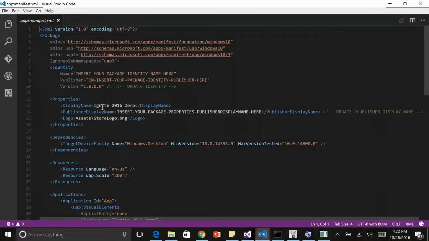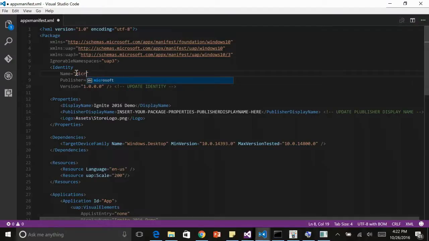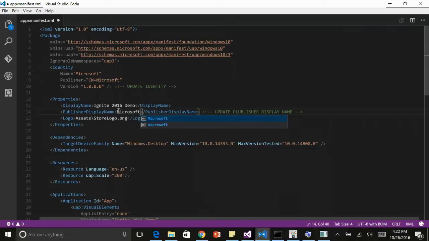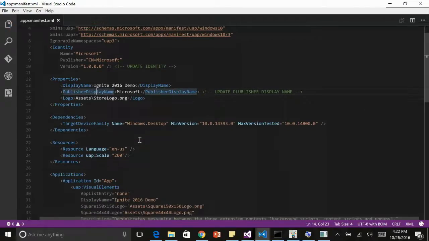So you'll just have to go sign into your Dev Center account and copy and paste the values here. But luckily, we can just say Microsoft for all of these and fill them in really quickly. We are looking for ways to automate this process as well so that you won't even have to do this step, but currently this is how the workflow is.